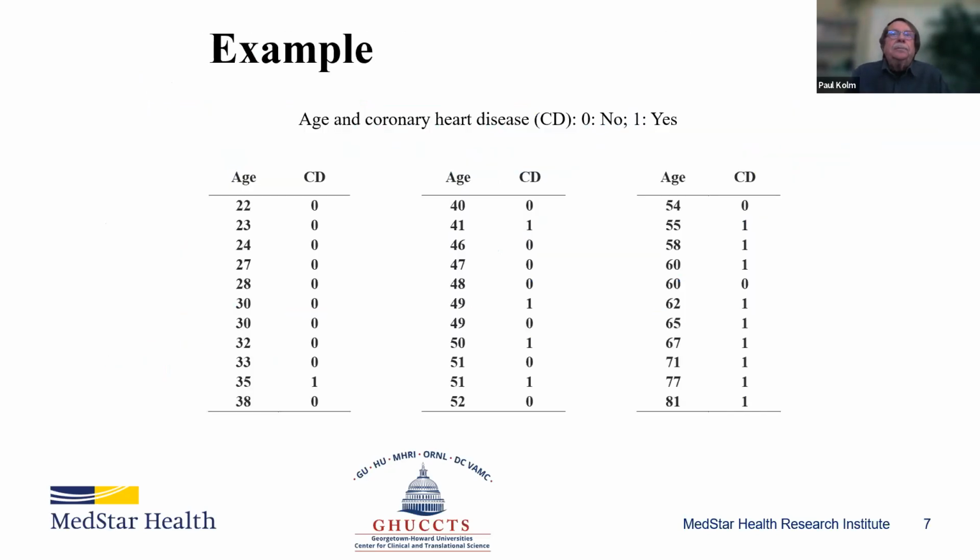So I have a really simple example here, and you can sort of see where this is going because I made up the data, but I have age and coronary heart disease. We're going to look at coronary heart disease, yes or no, as a function of age. The way that I've coded this, and the way that you would typically code a binary outcome, is either 1 or 0, where 1 is the particular outcome that you're interested in. So in this case, 1 means yes for coronary disease and 0 means no. That's typically the way that you would code your binary outcome, with a 1 or a 0.